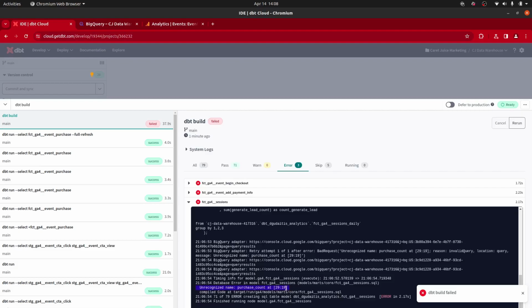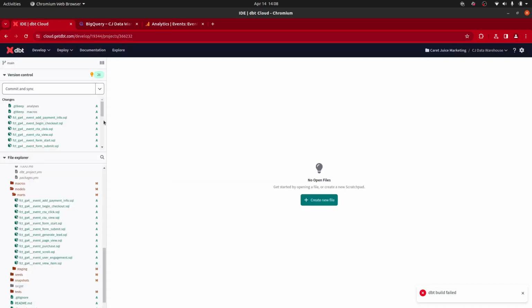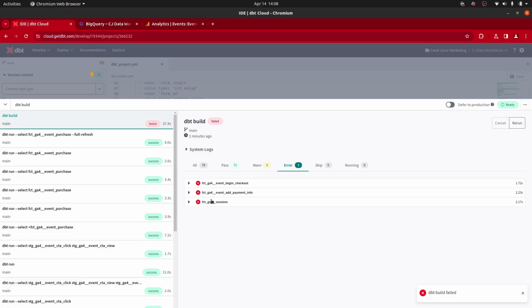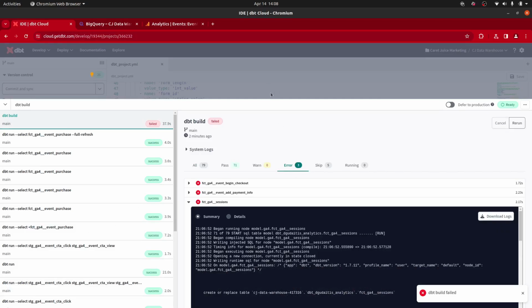Well, this is because we built the model first, and then now we built it again, but this time we had the conversions set in our config, our dbt project.yaml. We set up purchase as a conversion, and so for this last model, this one needs a full refresh. So I'm going to go fix these two, and then we're going to full refresh the 3 models.